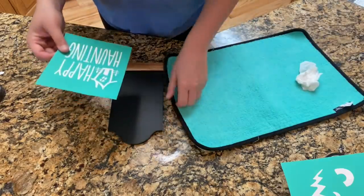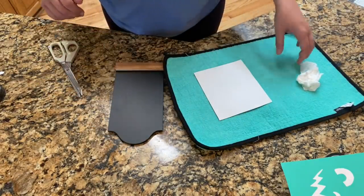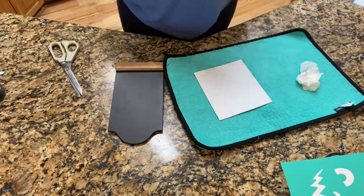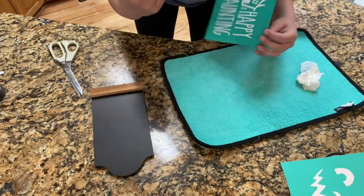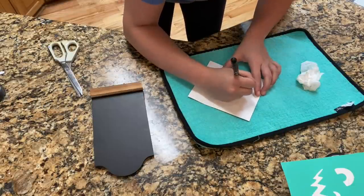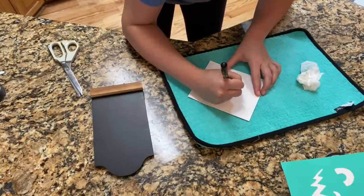Remember, we're writing on the back. No, I have a shimmer olive. That's okay. We're putting Happy Haunting. I don't have as good of handwriting. Okay, there's fig.